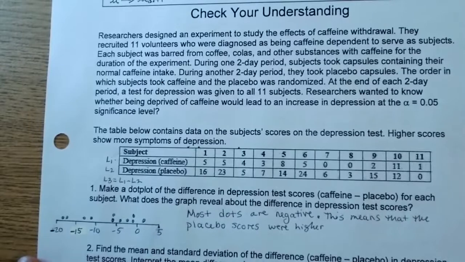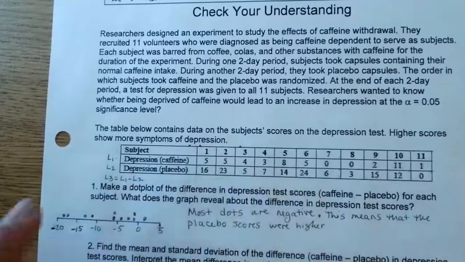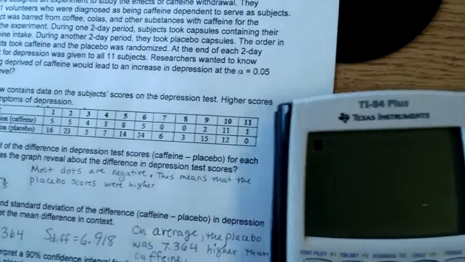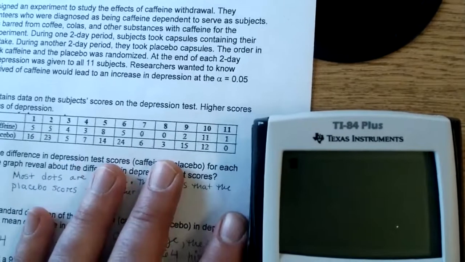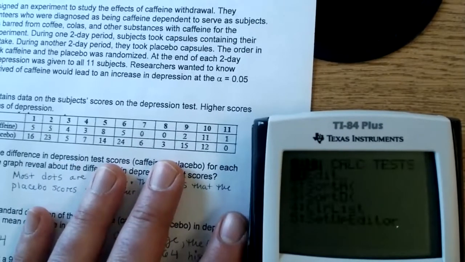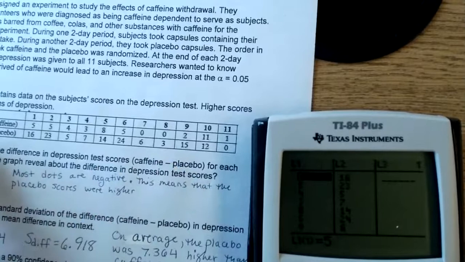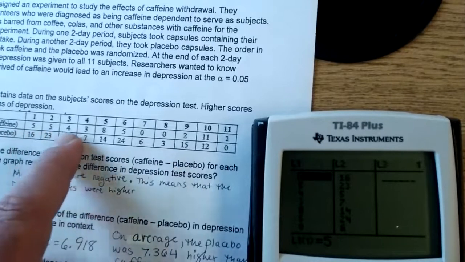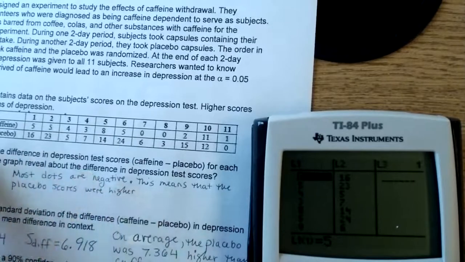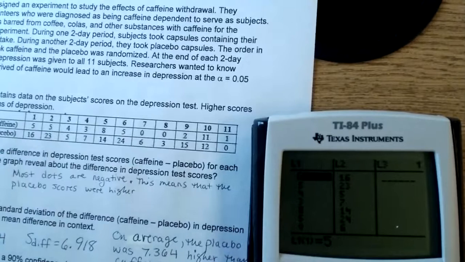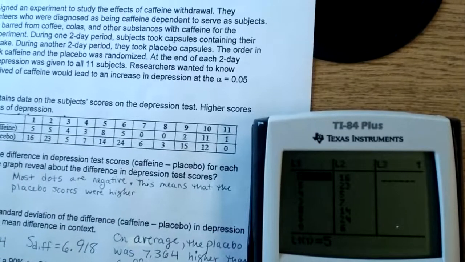Okay, so in order to find that quickly without doing every subtraction by hand the long way, what I suggest doing, because you'll use this stuff later anyway, go into your calculator, and what you're going to do is go into the stats menu and enter the data in your list. So hit stats, and then under edit, just hit enter. What you'll do is under L1, you're going to type the caffeine data, the caffeine scores in that list. Then in L2, type the placebo scores in that list. Okay, and you can pause the video while doing that, and come back when you're done.